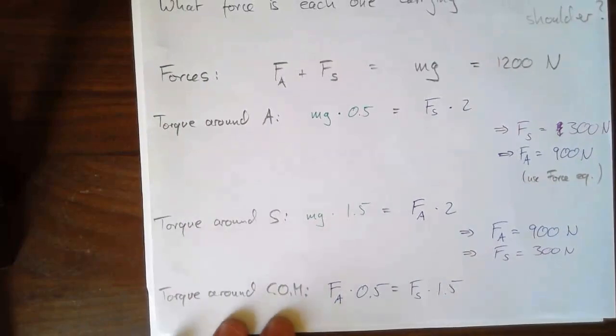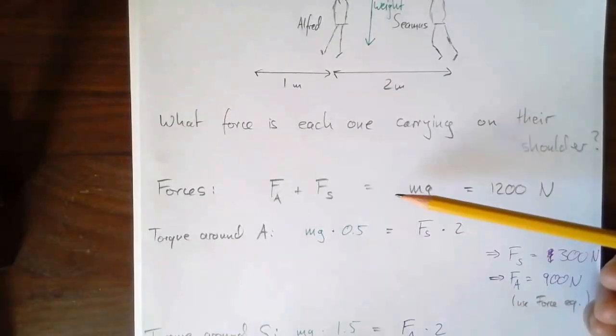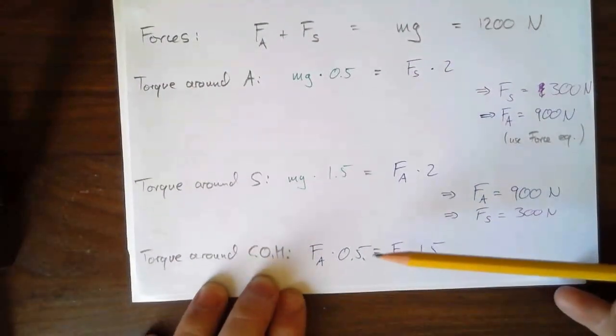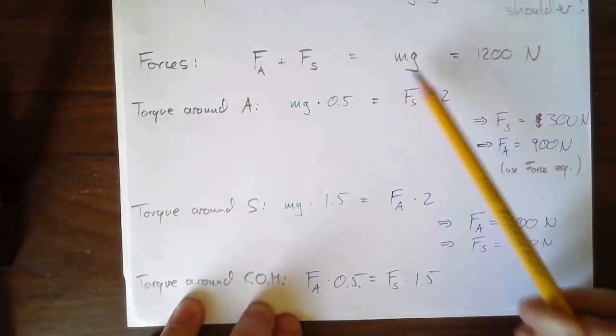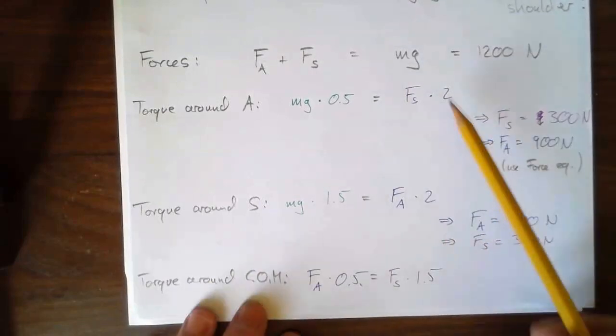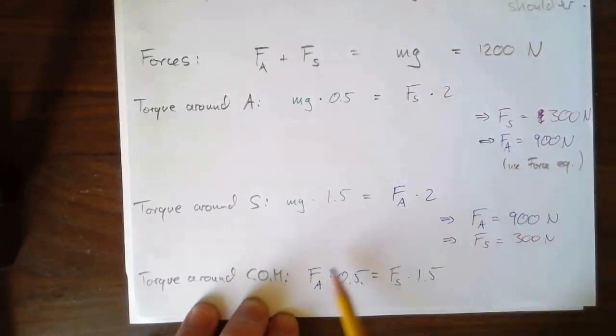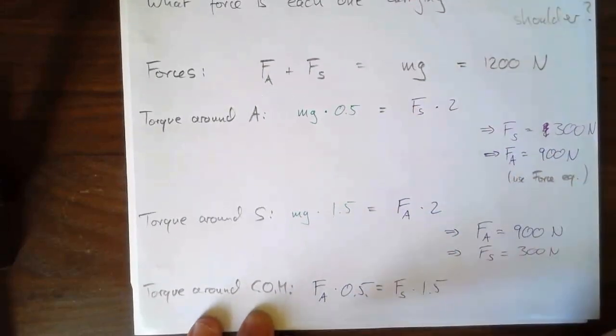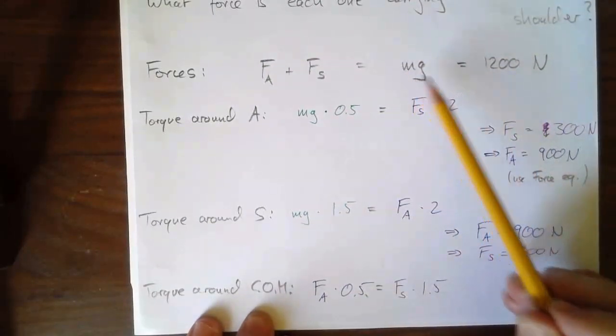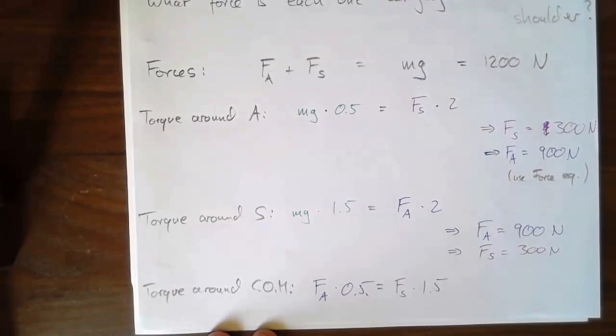And again, you could have solved this, for example, in conjunction with this, or this in conjunction with, say, this. I mean, you'll need mg's 1200 newtons in there, right? The mass of the thing matters, the weight of the thing matters. But say you plug this in here, pick any two of them. Any two of those equations in conjunction with knowing mg is going to send you to the answer.